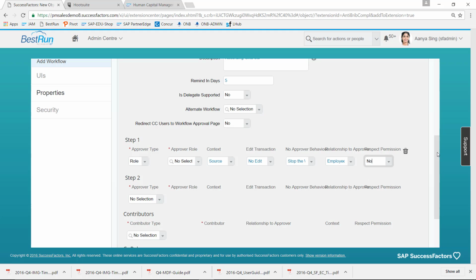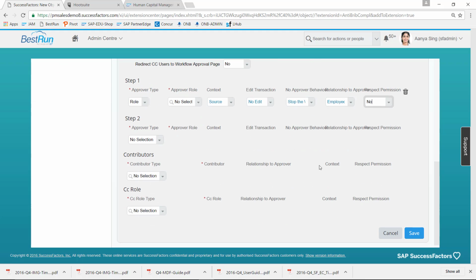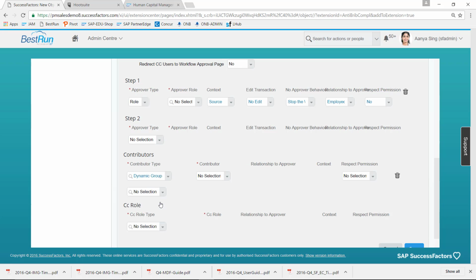So let's make this a one-step approval workflow, but we want actually somebody else to be able to contribute with comments. We make this a dynamic group, and selecting the group, I mean typically it would possibly be the compliance team, but for simplicity's sake we use an existing group.